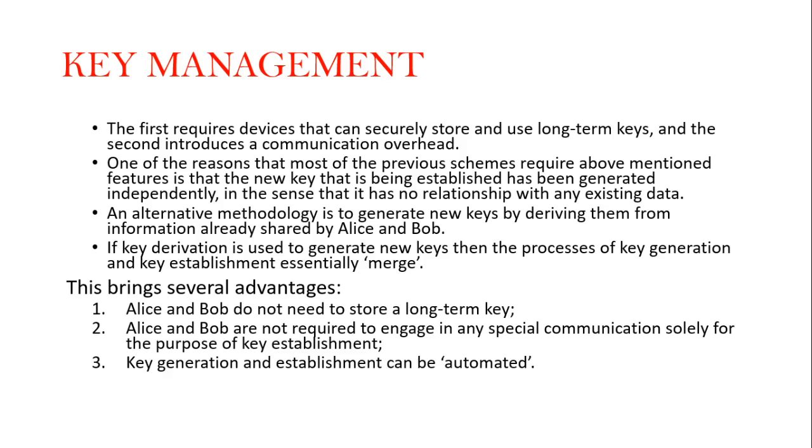Overall, all these factors bring some advantages. Alice and Bob do not need to store a long-term key. Alice and Bob are not required to engage in any special communication solely for the purpose of key establishment. Key generation and key establishment can be automated. So these are the advantages.